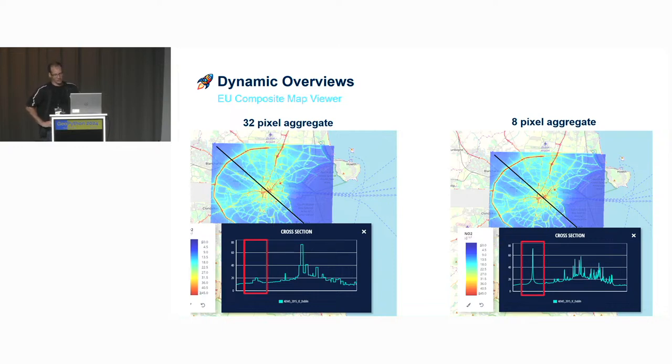But at the line, you don't even see that anymore because the data is averaged away. If you use the 8 pixel aggregate, this peak of data is still there, and you're still processing 64 times less data than if you would use the native resolution. And with the native resolution, the graph would look nearly the same, because the graph isn't high resolution enough on your screen to show all these pixels.